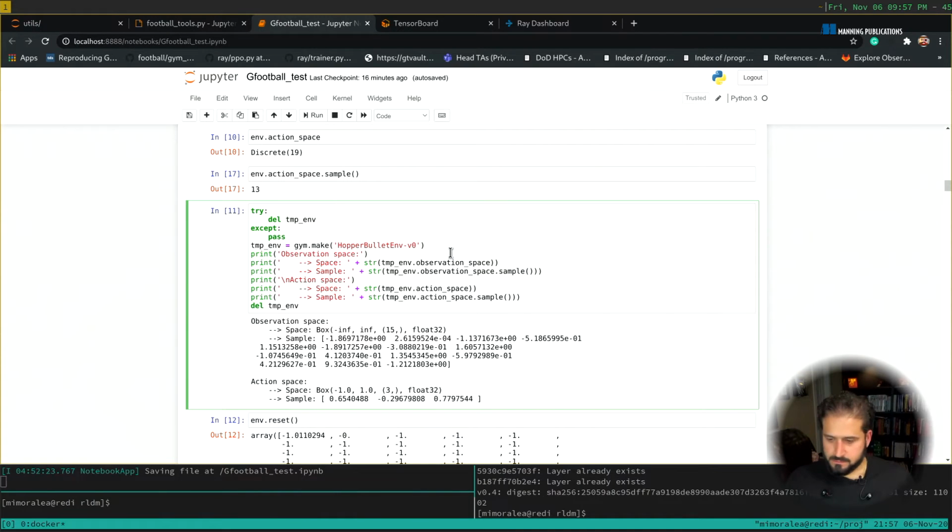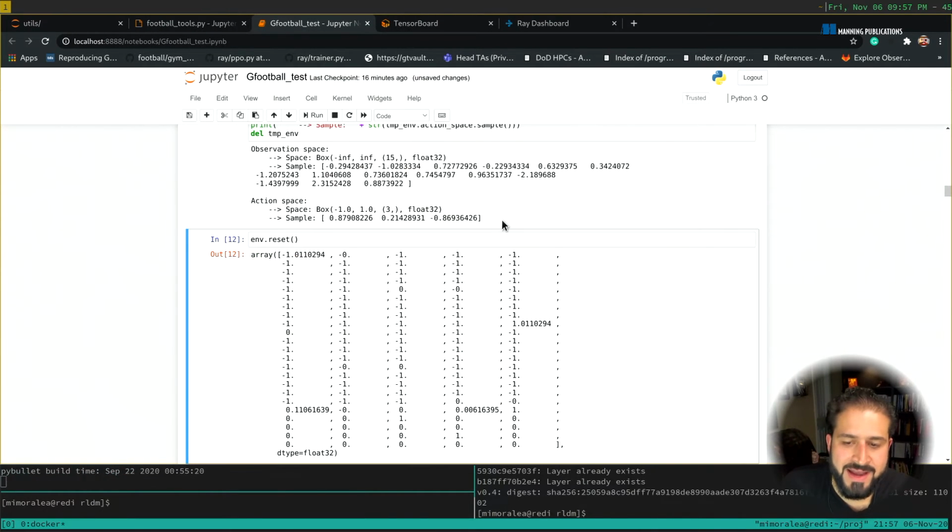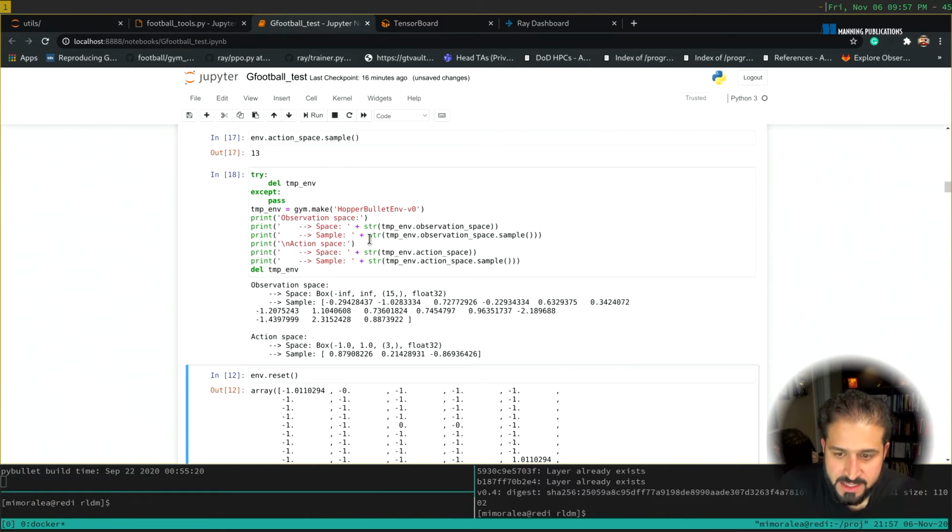Cool. Outstanding. All right. So I wanted you guys to have this hopper environment here because, as was asked earlier, it may be disappointing to have an action space like that one. In this one, for instance, there's an environment called the hopper. You can see here, this is a little bit better prepared action space. You have the minimum value of -1, the maximum value of 1, and then you have 3 floats: 1, 2, 3. And these 3 floats each mean something different.